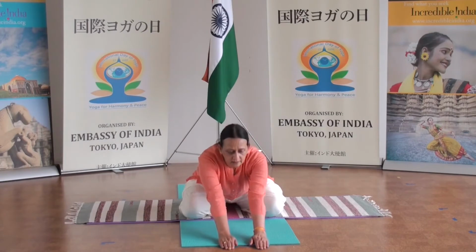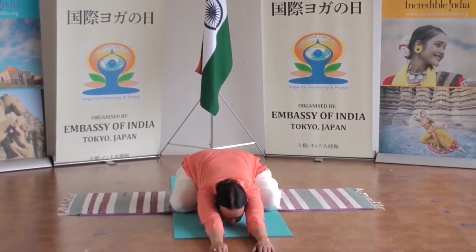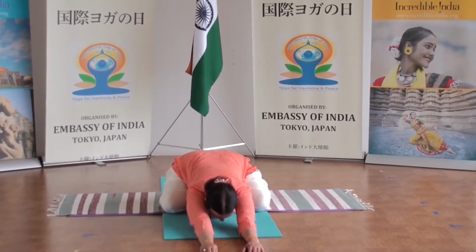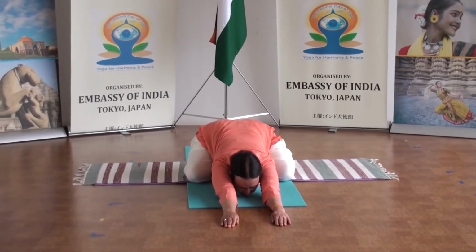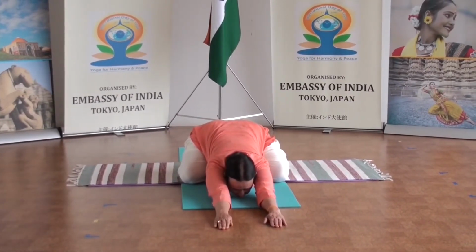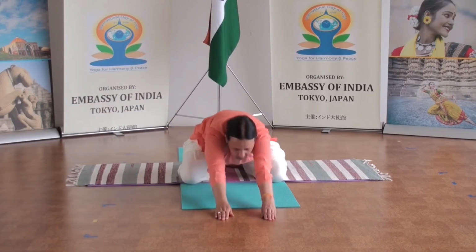Slowly, slowly breathe in and stretch your arms front. First keep your forehead on the floor and then chin on the floor. In final position, your chin will be on the floor. Stretch your body more and more forward and stay here. Slowly, slowly, bring your both hands back.